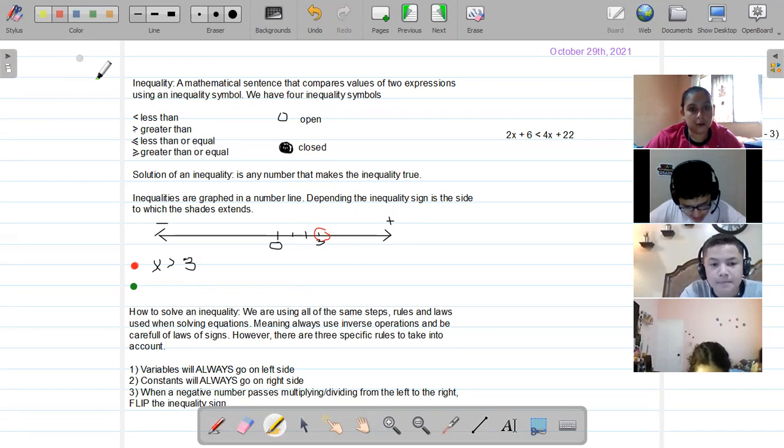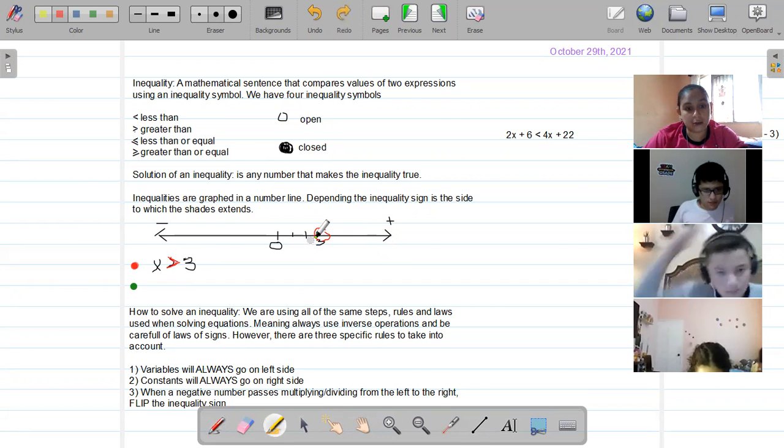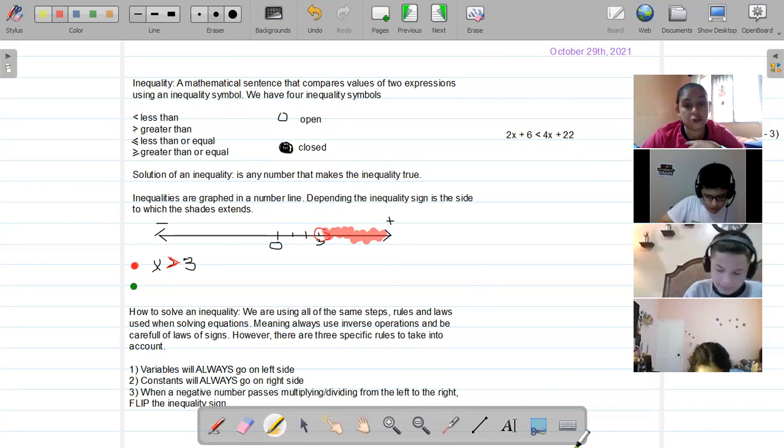And we are saying that it is greater. So how do we determine when it is greater? Now look at this sign, greater. It resembles this arrowhead. It is basically the same sign that we have. Since the arrowhead looks like that, it will tell us that we are going to paint or shade to this side of the graph.